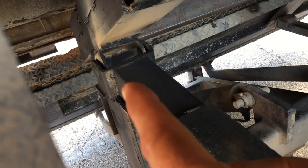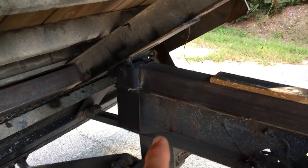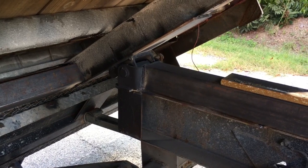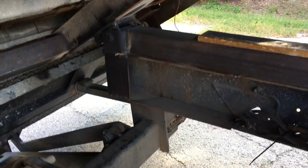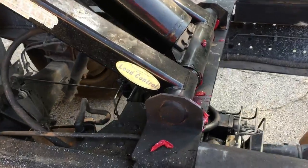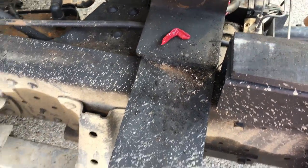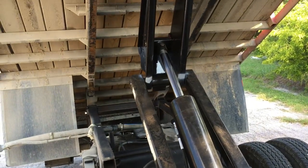There's a hinge. This is a 3-inch square tubing because the hinge is 3 inches. So you have to buy a 3-inch square tubing to weld it so it can really be attached to it. I welded these to the cross member that I installed. Make sure the hoist is right in the middle.